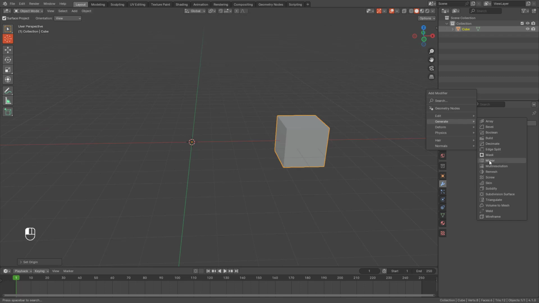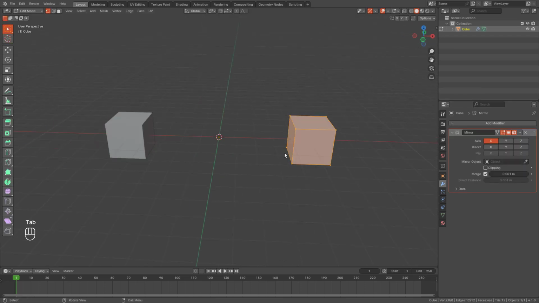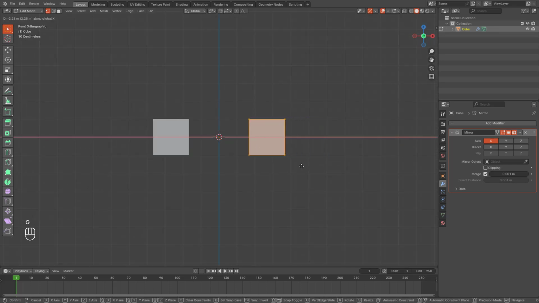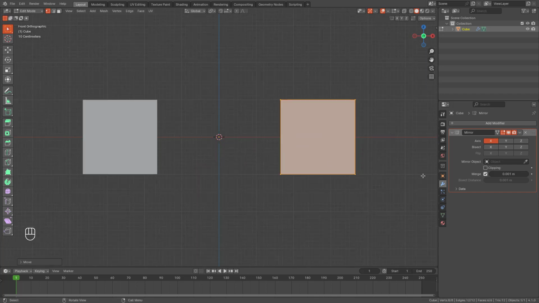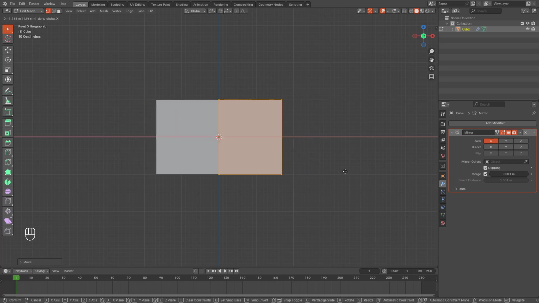Mirror modifier again, and it's here now. Go to edit mode, press 1, and move this, GX, to here. And if you look carefully, it can easily cross itself, right? It doesn't touch itself, it doesn't stop, but there is a way to do that. You can turn on clipping and GX. Now it kind of snaps to each other, right?